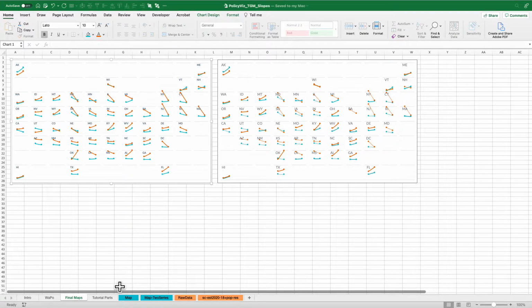I've created 2 versions of the map. The one on the left just has all the slope charts or solid lines, and the one on the right really mimics Bump's chart, where the patterns that are going down, the decline in cases and deaths, are in the dashed lines. So this is where we're going to end up, but there's a lot to do here.